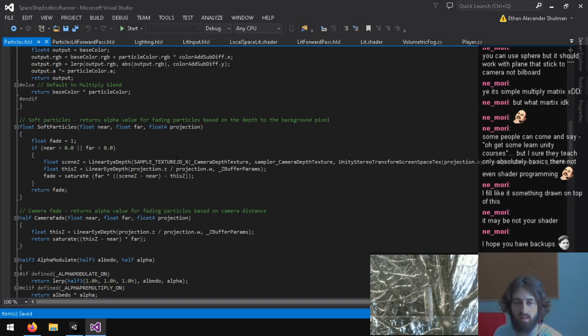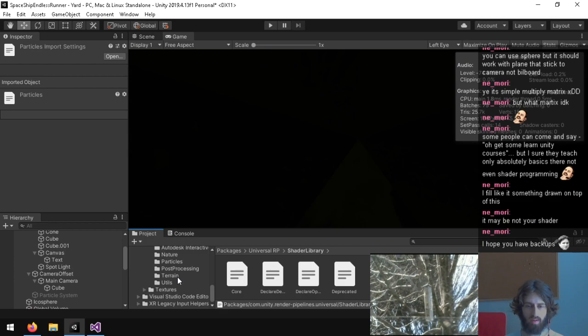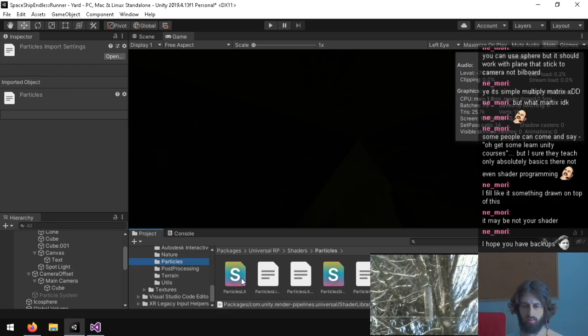How does it access the eye depth? What? Why does this work in the Unity shader?